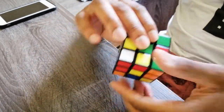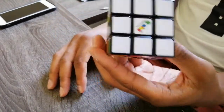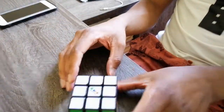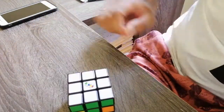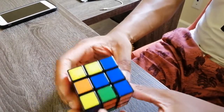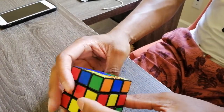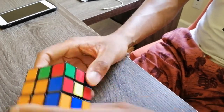So I made a few mistakes here in the way I'm doing it, but you can just kind of play with it and then you go there. Okay. Sometimes you have to do it backwards and then forwards to get it like that. Then the next stage would be like how I did in my last video. What am I talking about? Yeah, you go to, can't do what I'm saying.